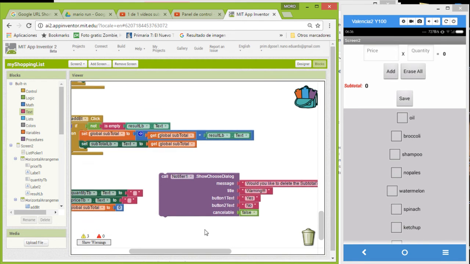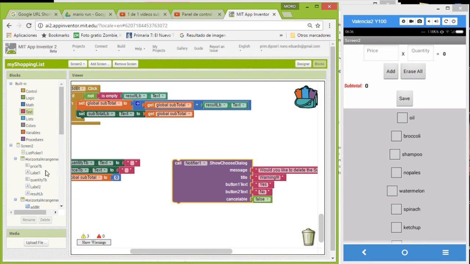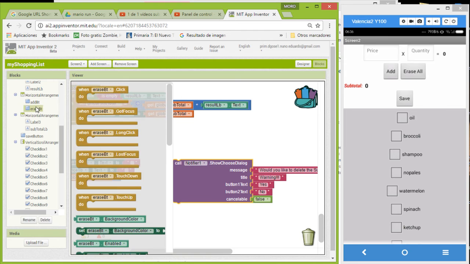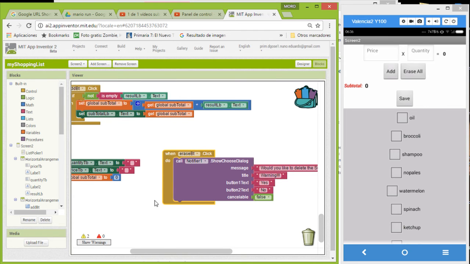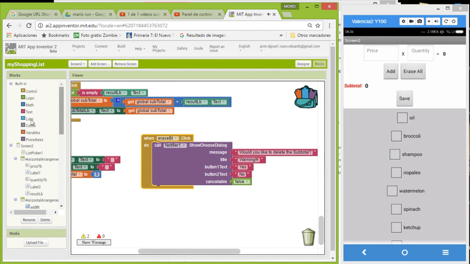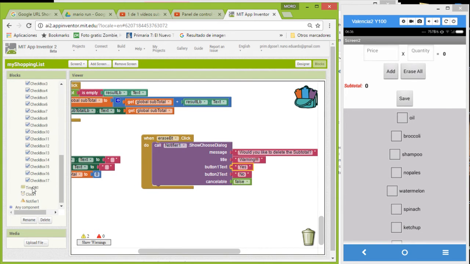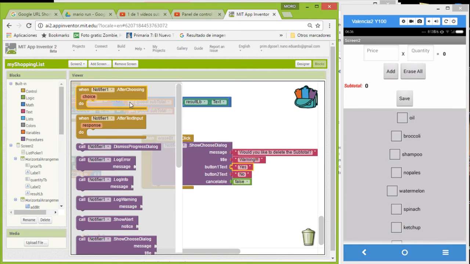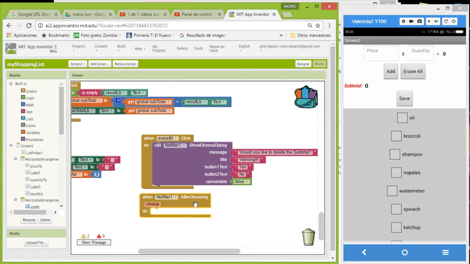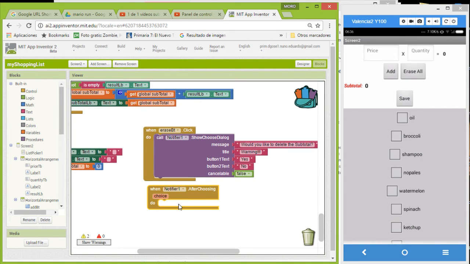Now this is going to be displayed when we press the erase button. Now what if the user clicks yes? We go here to the notifier, and after we choose any of these options, we are going to trigger something.